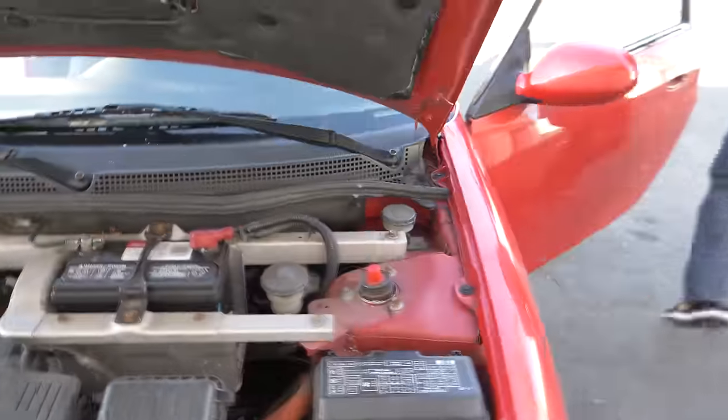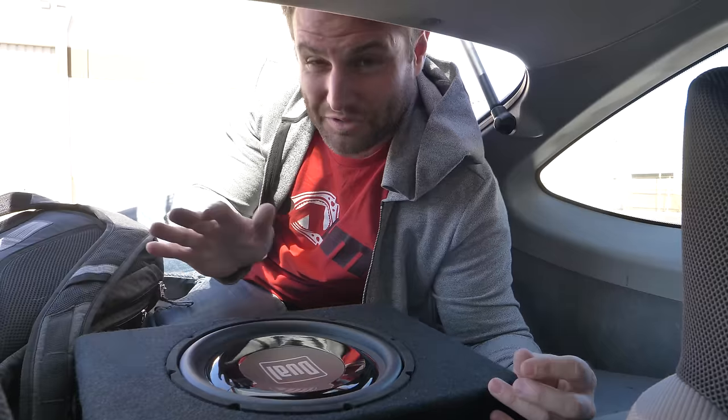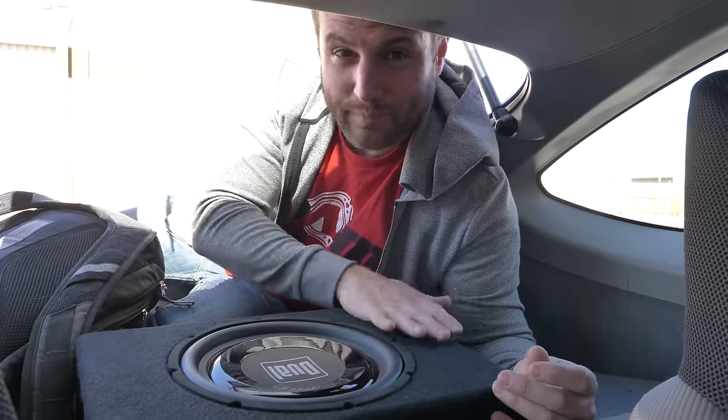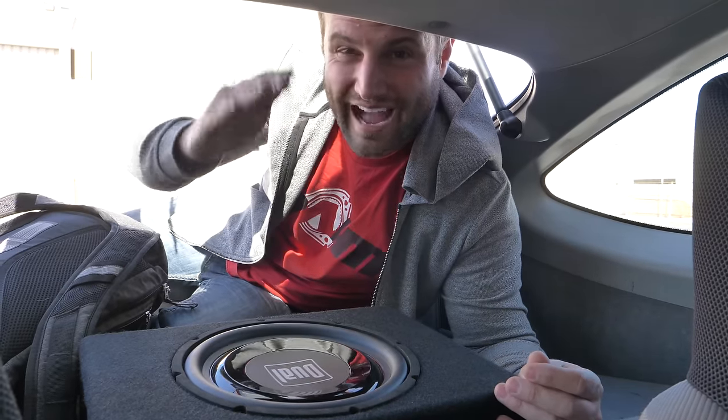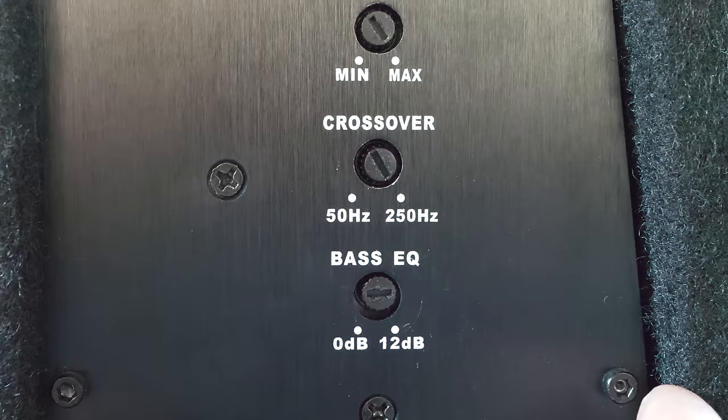That's a good sign. Nothing's powered on, which is also a good sign. We blipped the power on real quick — if anything we're just going to blow a fuse and see what's going on before we damage anything else. Thankfully I trusted my gut on this wiring setup and it's correct. We're going to terminate these properly and finish this all up. It sounds fairly decent plug and play, but there's a little bit of tuning you can do. The crossover is what sets the highest note this speaker will attempt to play. At max it sounds horrible, but tune it back a little bit and it'll play the notes it's best at. On those lower notes without much calibration at all, this thing kicks ass. It certainly works — I think it passes the test. That was certainly worth $80 and hating my life running wires.